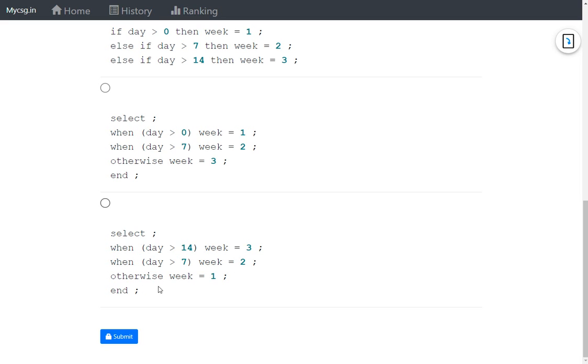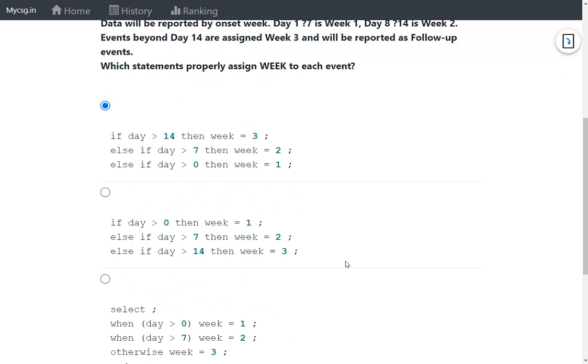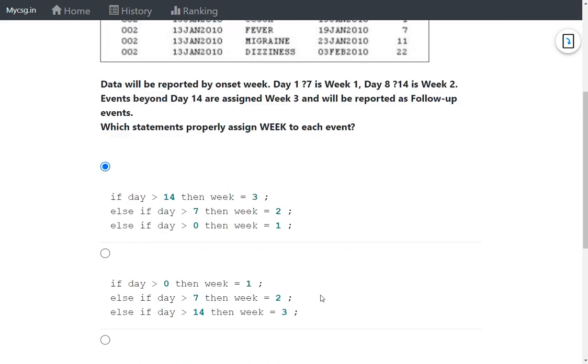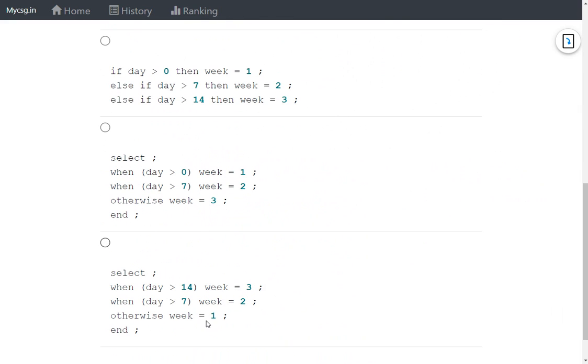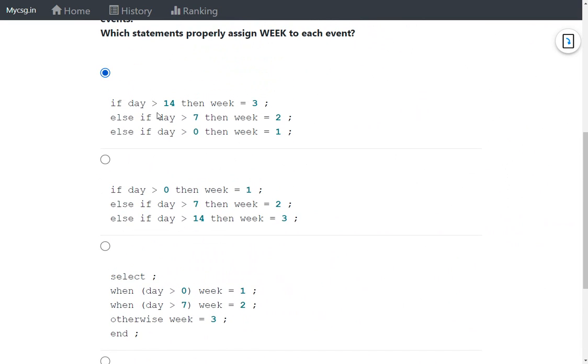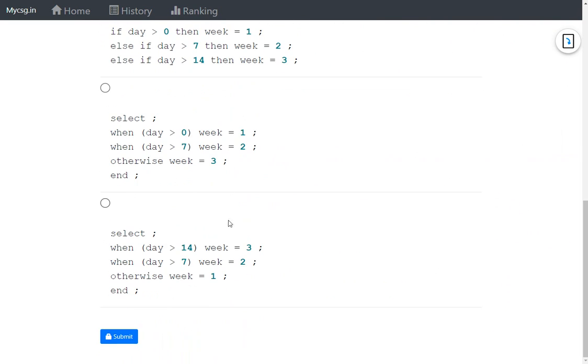The key thing, and why this may not be the correct answer, is that for everything else which is not meeting these two conditions, a value of 1 is being assigned to the week variable. We have seen that there was one record which had a value of -1. So even for this record, we would get a value of 1 with this last option. So this fails because of that reason, and as we have seen, the first option seems to be the correct option. Let us check if this is correct or not.